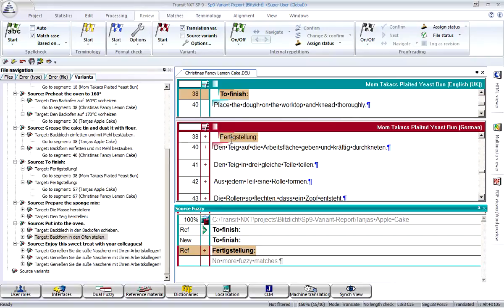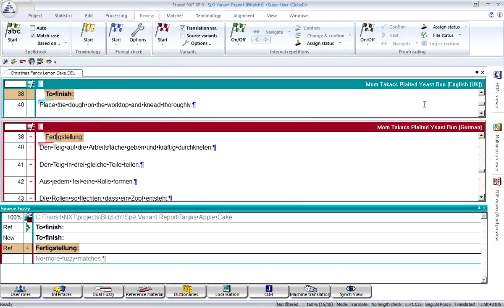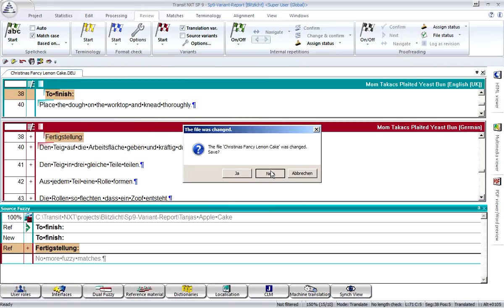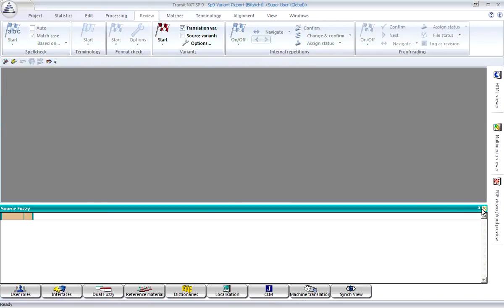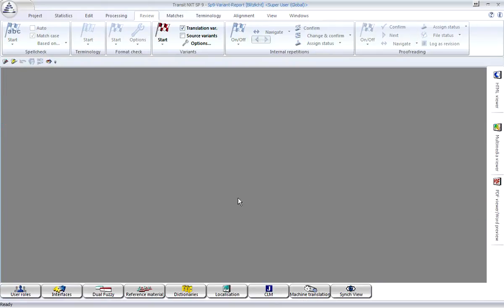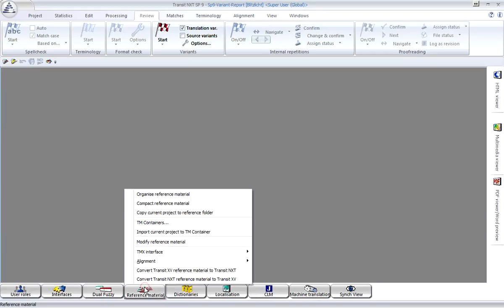The next quite new functionality refers to reference material. To have the screen free, I just close everything in the background. Like this. I don't need a fuzzy match window at the moment. Okay, I want to talk about this one: Modify reference material.